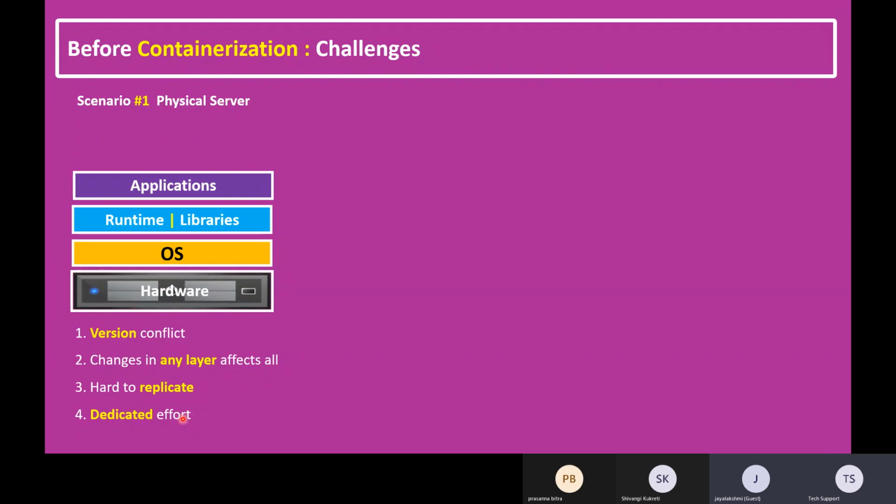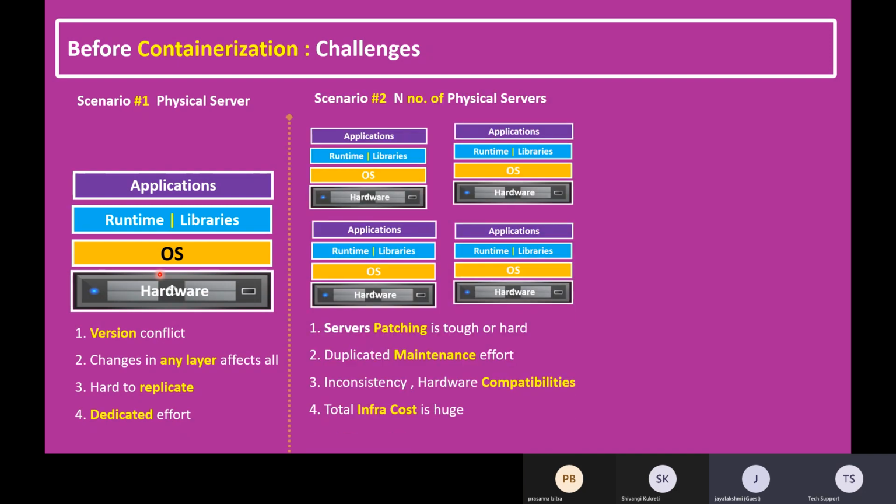And also dedicated effort. Even if you want to provide support, we need a separate team for application, a separate team for OS management, and a separate team for hardware management. So dedicated effort is needed for each layer. That is a challenge if you are using a physical server. Not only one server, even in the second scenario I just highlighted, if you have n number of physical servers, there will be some more additional challenges.